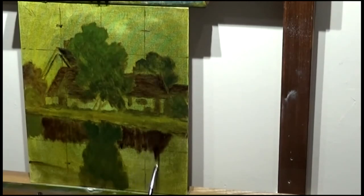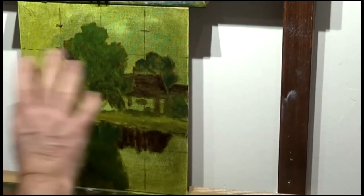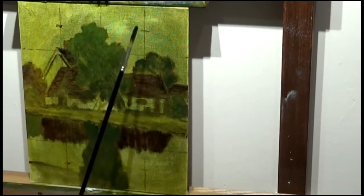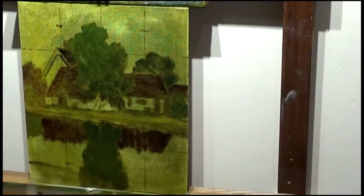And there we have it, part one. Part one of our demonstration. So first layer, this needs now to dry, and we are going to come back with a more opaque color to do our skies, the walls, and the reflections in the water. That will be for next time.